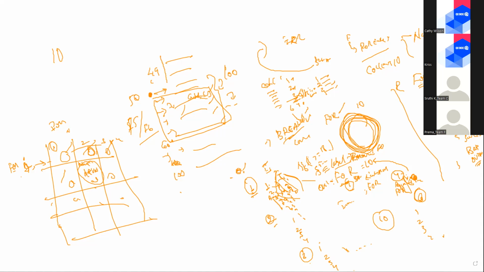Named for loop: for each for loop, we can give a name. For example, the first for loop I will give as 001, and the second for loop 002, 003, 004. Now, for example, here I wanted to give a break. If I wanted to break, I break here, break here, break here, break here. Means I'll break, I'll come here, I'll break, I'll come here. Rather than all this, I'll do break 001. If I give it, directly it will break from here. So when the for loop is broken here, it will not execute this and this. So that's the advantage of the labeled for loop.